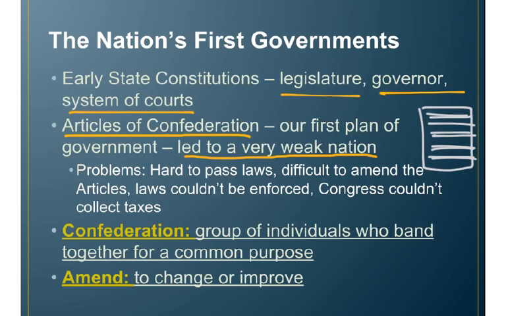So some important terms that I threw around in that last section there, one of them is confederation, and that means it's a group of individuals who band together for a common purpose. So in this case, we are referring to the 13 states that are joining together saying, hey, we're a new country and we are independent, but we're still very individual and different, and we're going to have a lot of rights on our own. So that's kind of the status of our country in its earliest years.